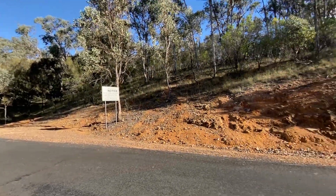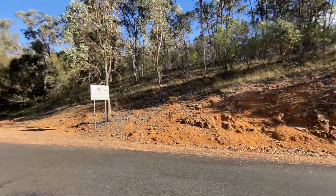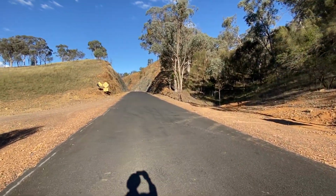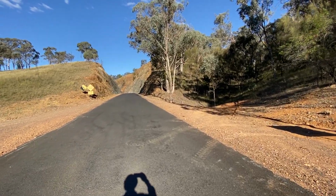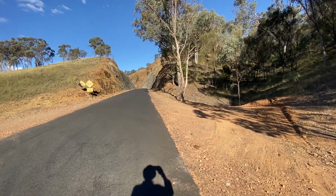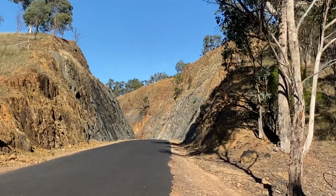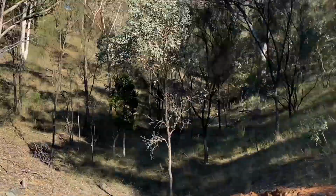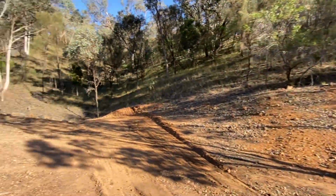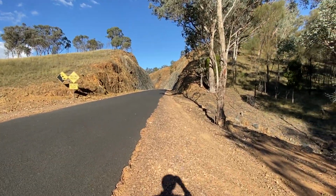Another video, another species on this trip I'm doing to Mudgee in New South Wales. This is the entrance road to Lake Windermere, just to the south of Mudgee, not too far away. And you can see this beautiful rocky landscape we've got here, these metasediments on the side of the road, these big rocky outcrops.